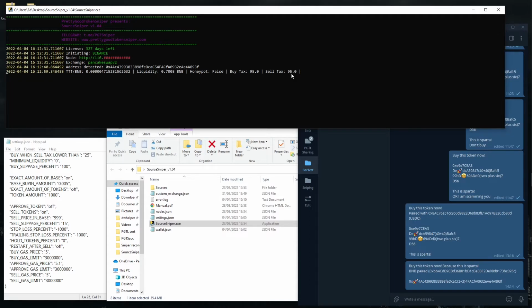Now let me change the tax to 0 and see what happens. Transaction is sent, waiting for it to be mined. Delaying.